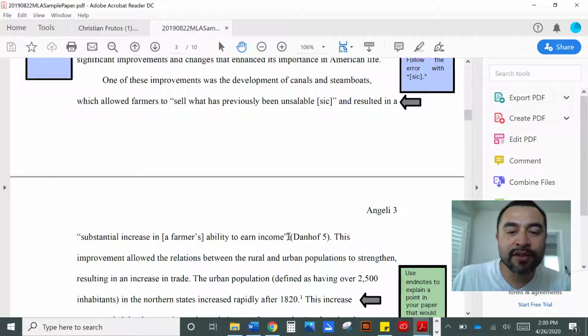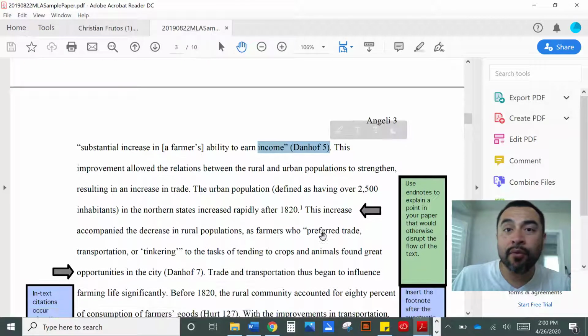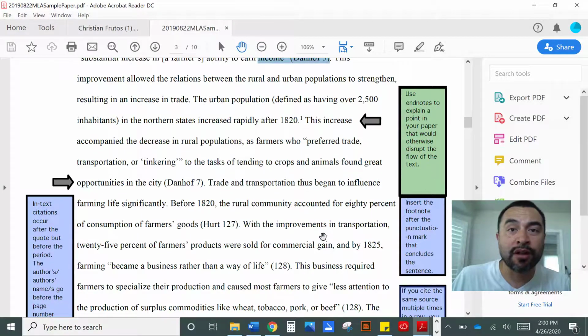But the main reason why I wanted to show you this is because the citation includes quotation marks to indicate to the reader that this is directly from the source, and it includes the author and the page number. So please review on the OWL website or on our Southwestern College website how to utilize those in-text citations, either in MLA format or whatever format you're using.